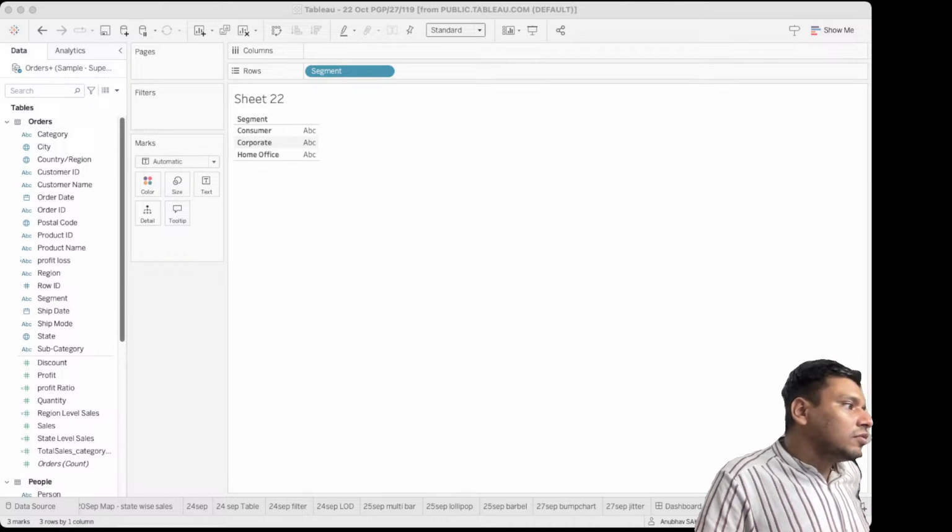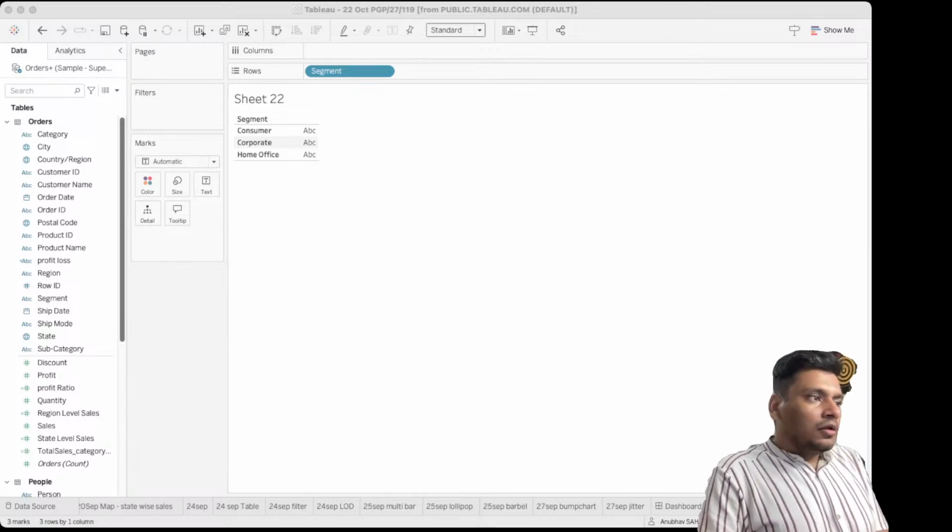Remove from dashboard. Cool. Go again. I think what we can do is put the text on the top head, executive sales.